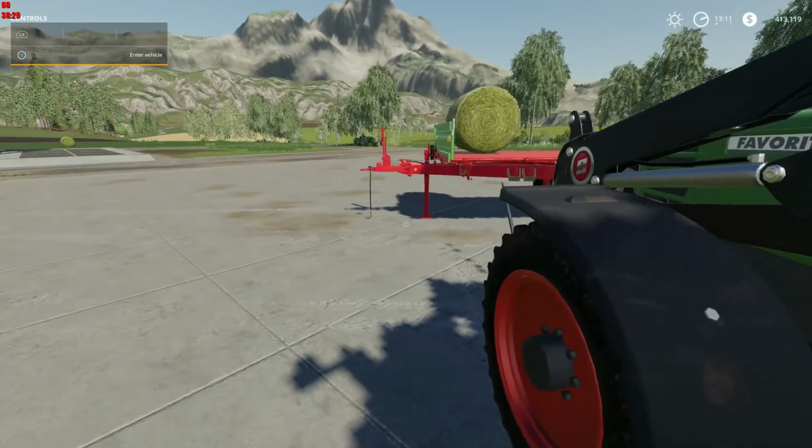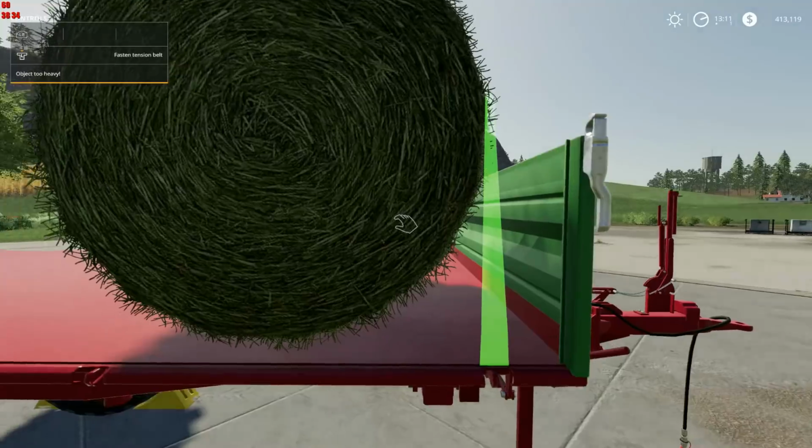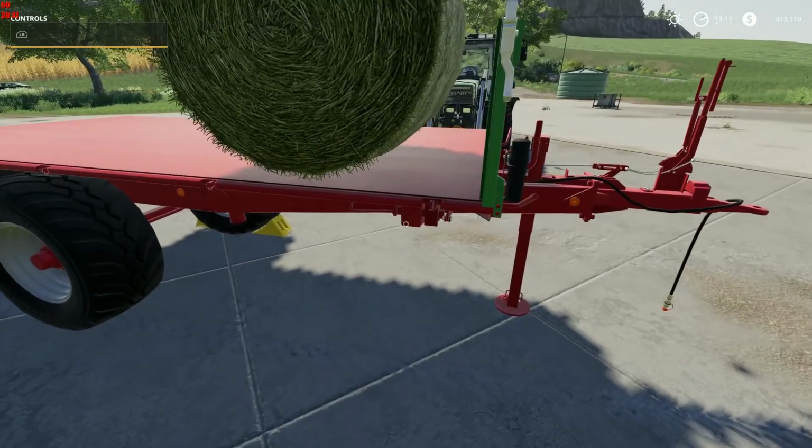Alrighty. So there you go. Bale physics, Farm Sim 19. Too heavy. Oh. And the straps are not really in a great place.